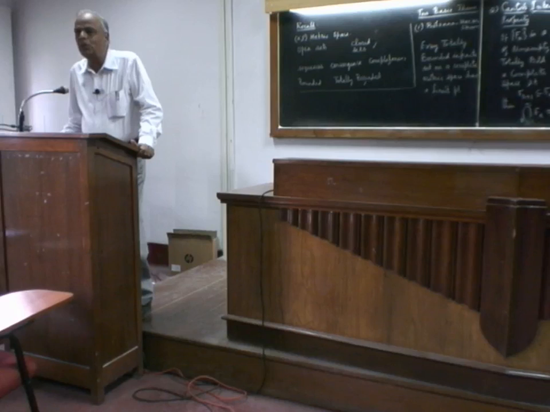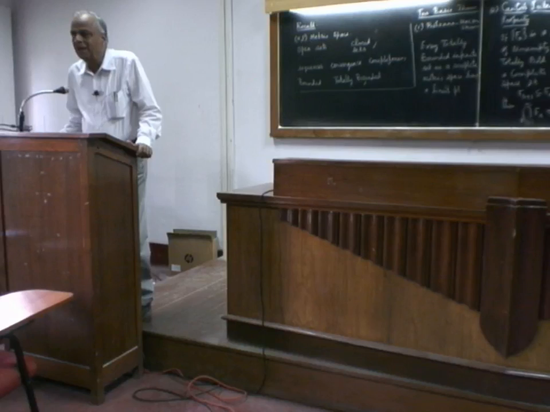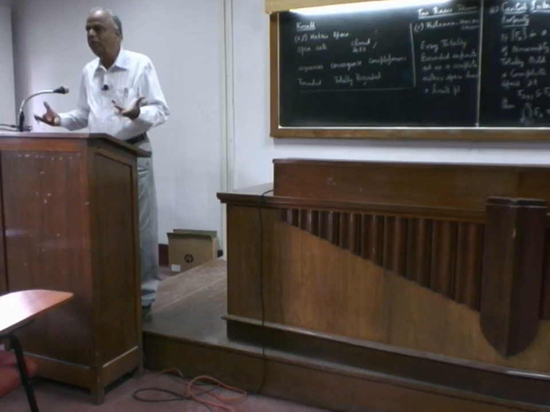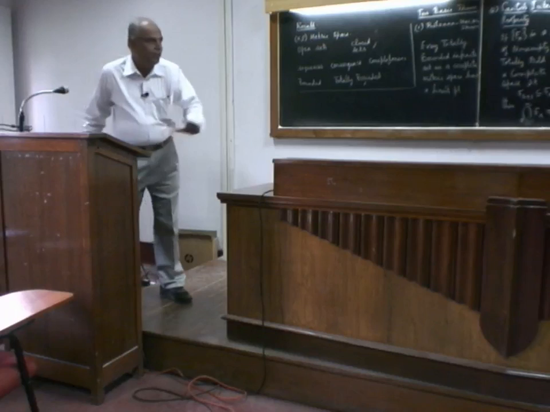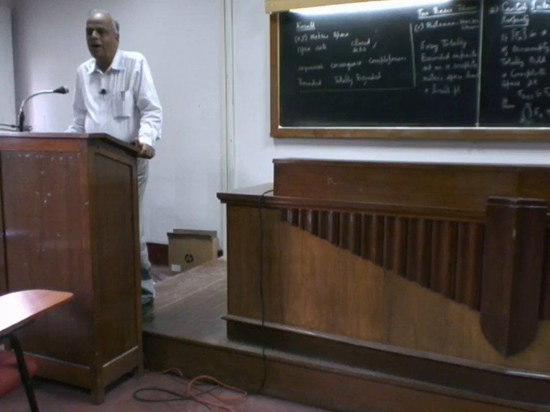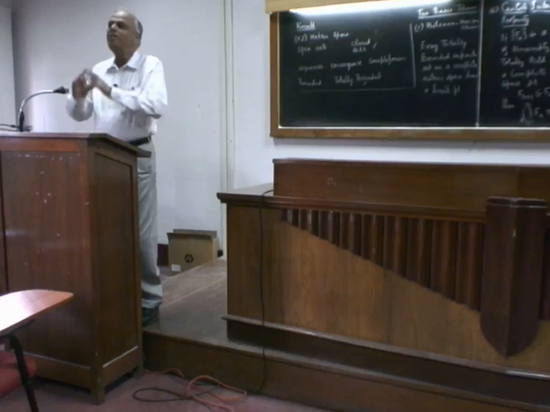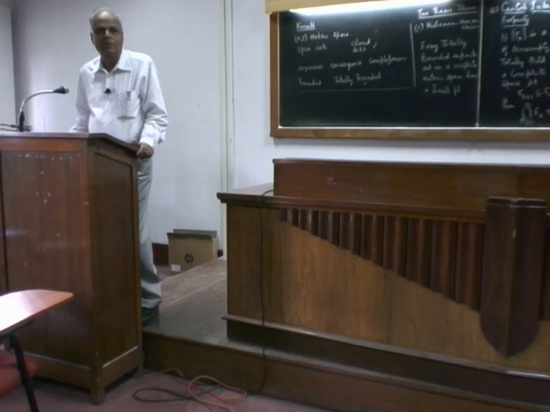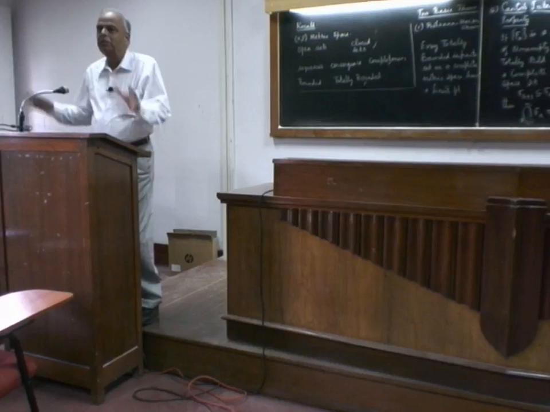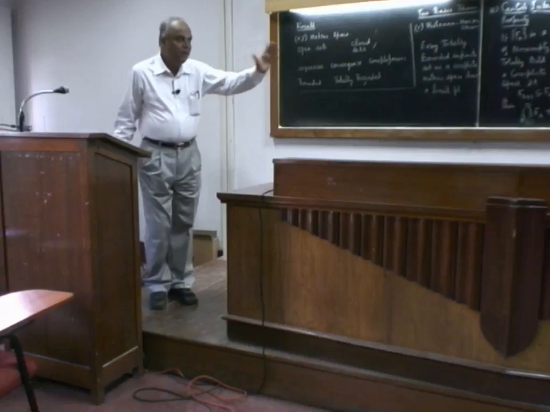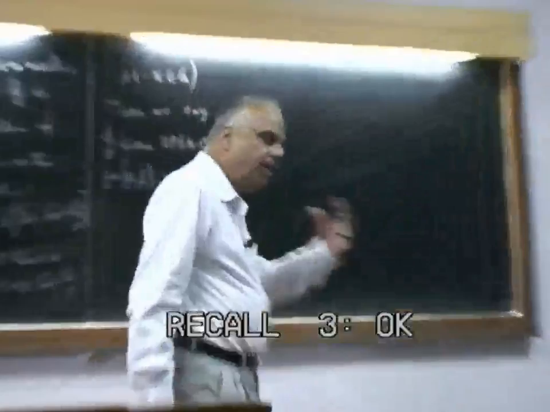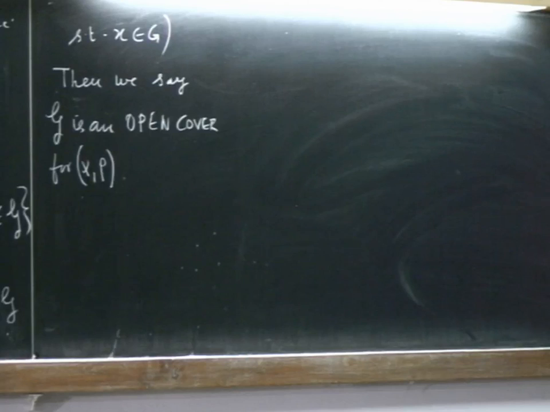The counterpart of that, this open cover, is a collection of these basic ingredients which build the whole space. Now, here, building, we are dealing only with sets, so the only building process is the union that we think of. Okay. So, therefore, this idea of covering is a counterpart of the notion of a spanning set in a vector space. Now, we may have too many vectors, a lot of redundant vectors also, in a spanning set. So, sometimes if you have a spanning set, a smaller subset may also be a spanning set. Okay. Similarly, here when I have an open cover, maybe unnecessary or too many redundant things are there.